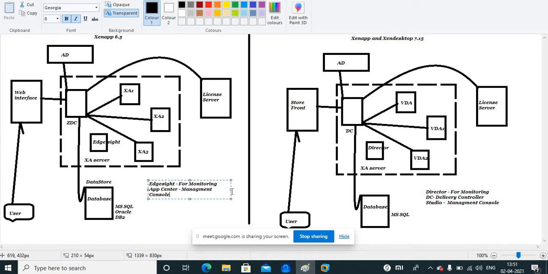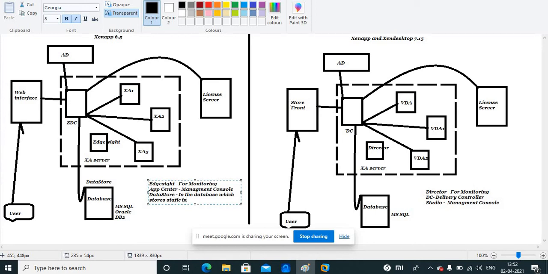Apart from this, there is the data store. The data store is the database which stores static information.